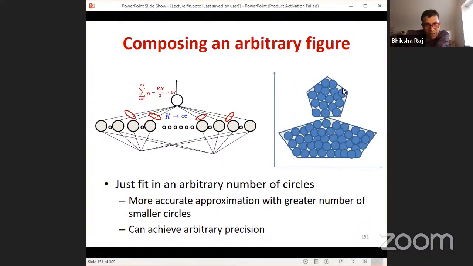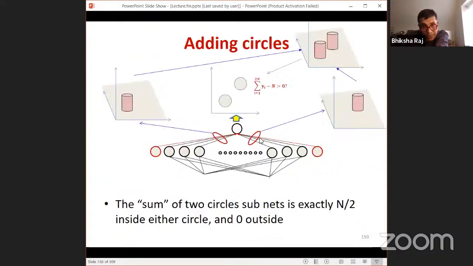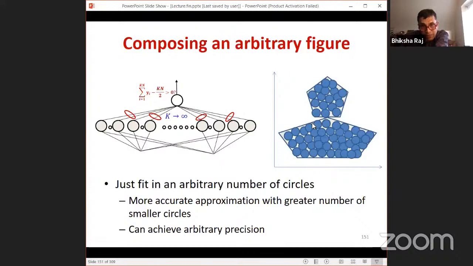Okay, all right. If I want to construct this double polygon using just one hidden layer, it will turn out that the only way in which I can do it is to fill it up with circles of this kind and approximate it with a very large number of circles. And to make the approximation finer and more precise, I'll have to make the circles smaller and smaller and more packed. And so in the limit, I can model this double pentagon decision boundary with just one hidden layer to arbitrary precision, but I will need a very large, in fact, infinite number of neurons to do so.